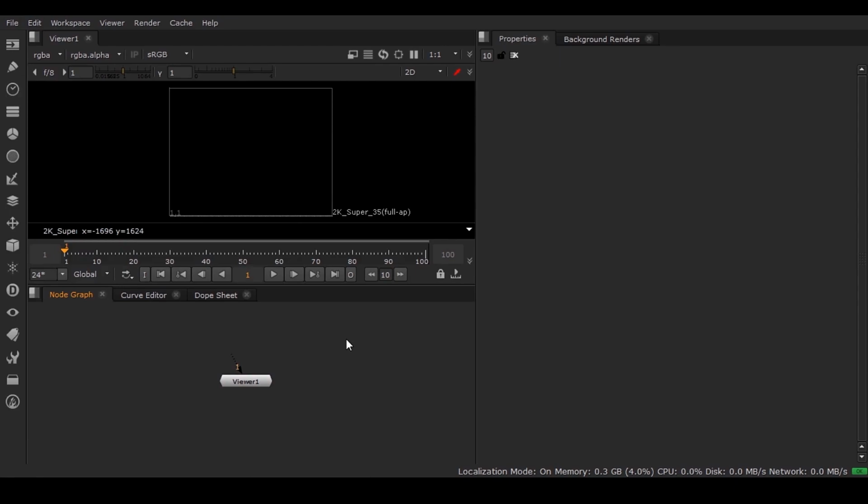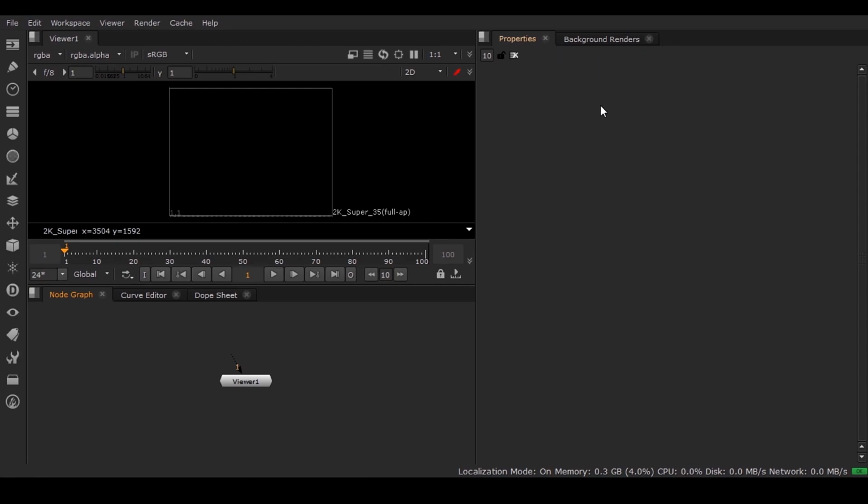Now you can see here lots of windows or panels. Like you can see here we have a viewer 1, and here node graph, curve editor, dope sheet, and here we have properties, background renders, and lots of things here and there.